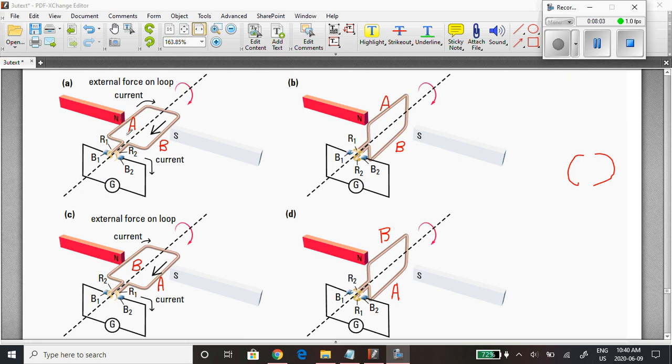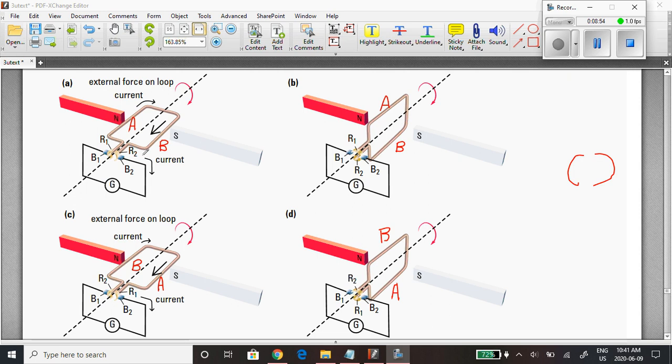So similarly as before, this is going to create a current, and I'm showing you that in the black. All right. Then we get to the top, no current because both sides are out of the magnetic field. Then it swings back this way. So once again, the A side of the loop is going to have current in the opposite direction, but now ring 1 is touching brush 2 because of the split ring. See, it used to be ring 1 touching brush 1, ring 2 touching brush 2. Now it's ring 1 touches brush 2, ring 2 touches brush 1, and that split ring arrangement keeps the current over here moving in the same direction.